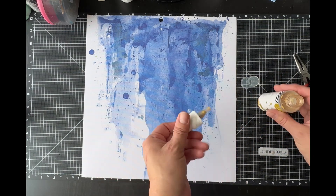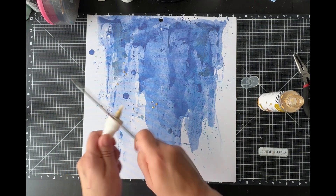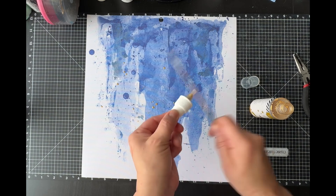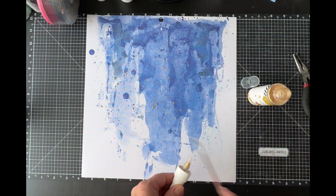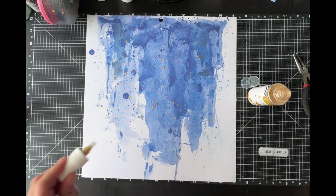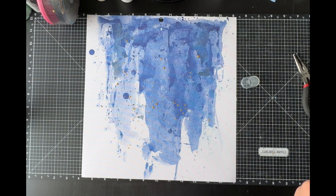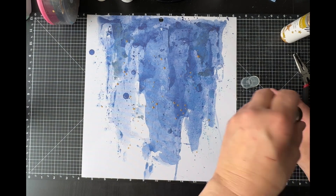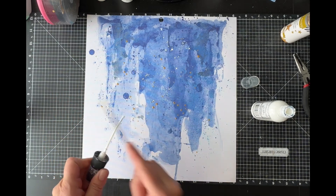It was a whole struggle getting that bottle of Heidi Swap gold open — it was stuck shut and the tube fell down into the bottom of the bottle, probably in transport between Kentucky and Colorado. I'm just using it the best I can to get some gold splatters on here. I really wanted some gold, and I'm gonna add my favorite Delusional White Linen spray next and put some white splatters on here as well.